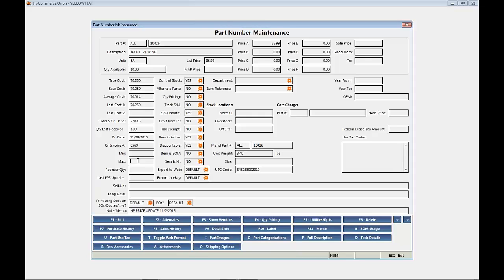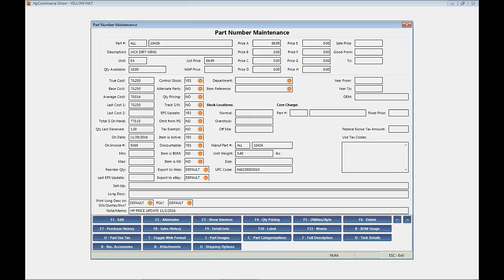When it comes to the automated reordering system, which we'll cover next, you'll also be able to use a reorder quantity if you want to. And that will allow you to indicate a minimum reorder quantity that your vendor requires, and then you'll have the option of ordering using the automated reordering system in conjunction with that requirement.